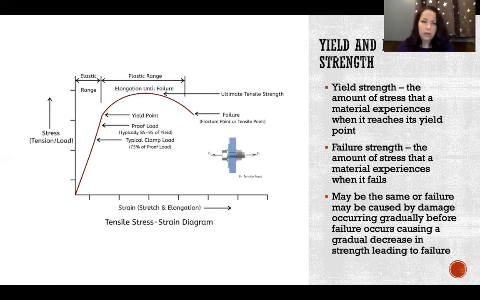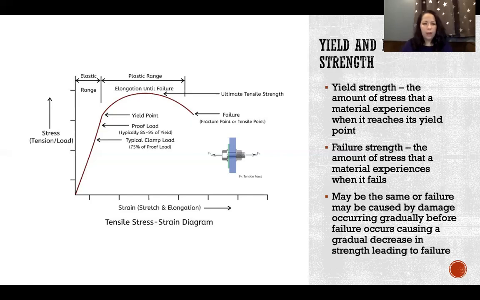But because it has been continually deformed and broken down over time by excessive forces that put those structures into the plastic region, now it's failing at a lower amount of stress. So you can see that in this picture here, we have that linear portion at the beginning, that's the elastic region. And then when it starts to curve, that's the plastic region.